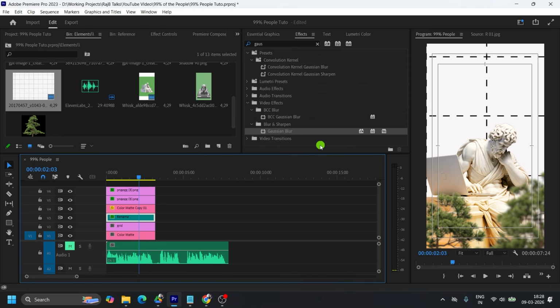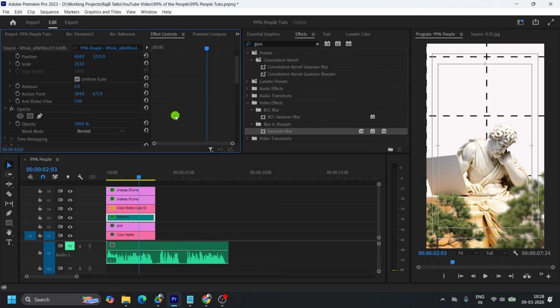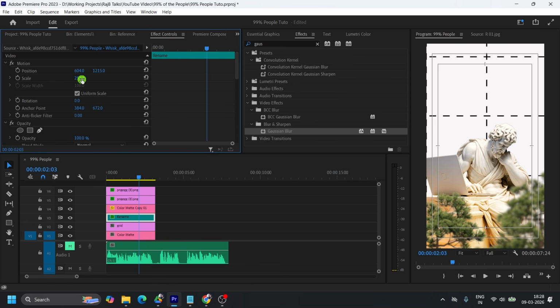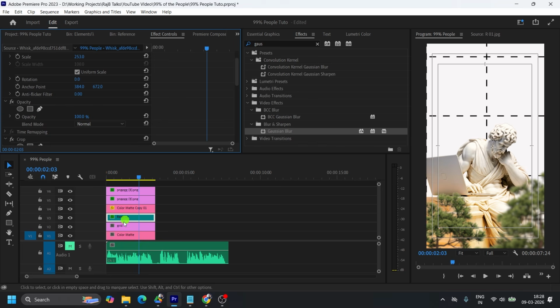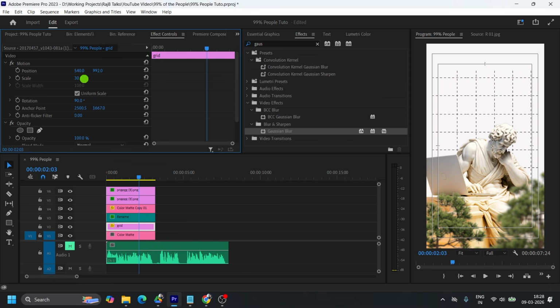I will add the motions at the end, so stay tuned. This is only the composition that I am making, and I take quite a lot of time in composition than motion because motion is easy for me in Premiere, as you know. So I want the grid smaller and rotate this 90-degree, make it bigger. No, make it smaller. No, make it bigger.